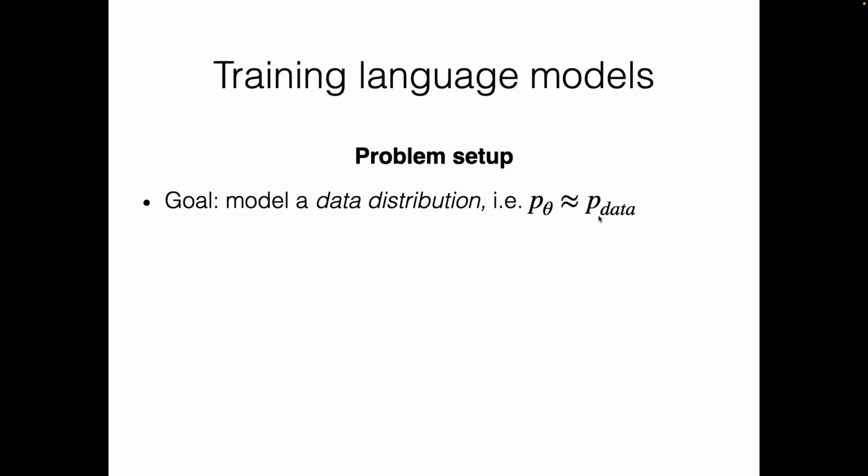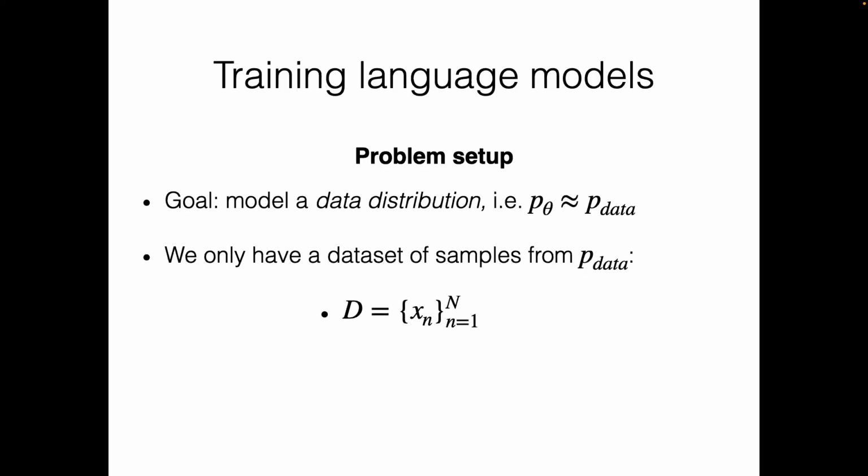We'll see a concrete example of this in a bit, but it's basically the underlying distribution for the data that you have. So if you have a data set of people's names, then it's the underlying distribution of names that generated the data. But of course, we don't have access to this actual distribution. What we're given is just some data set of examples, and these can be viewed as samples from this data distribution. We'll denote those as D, and let's say you have n different examples.